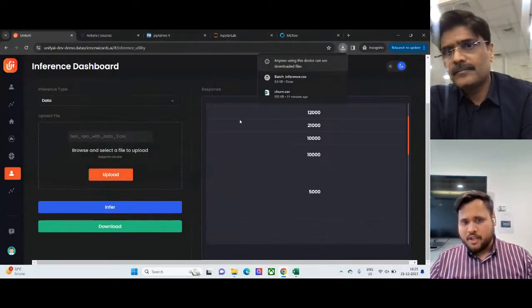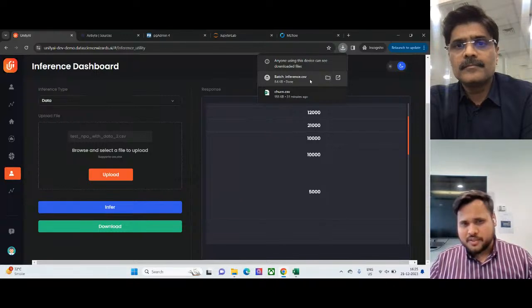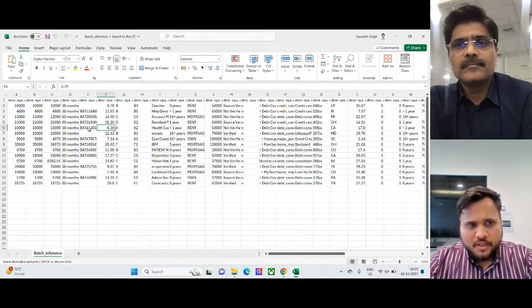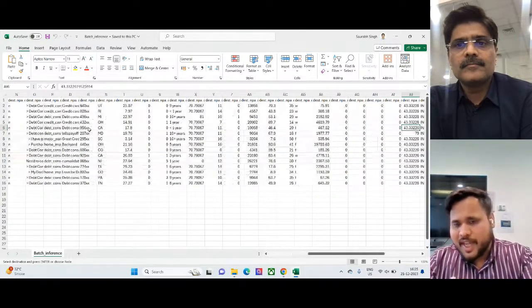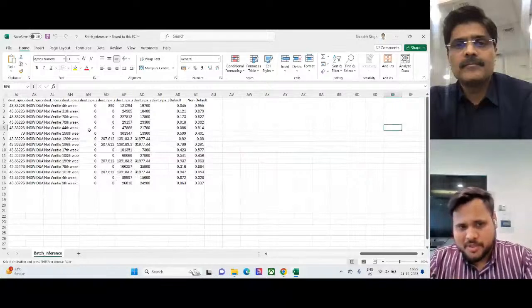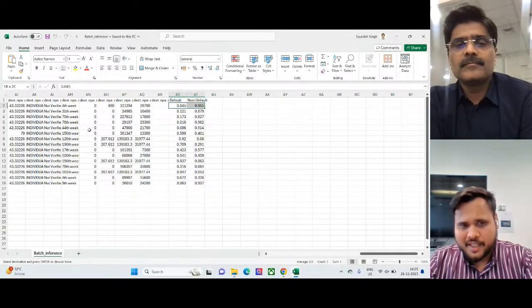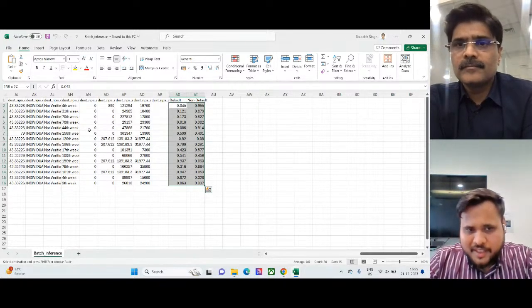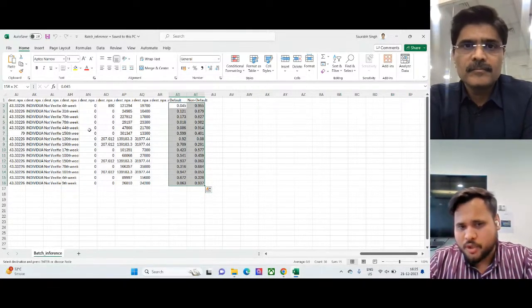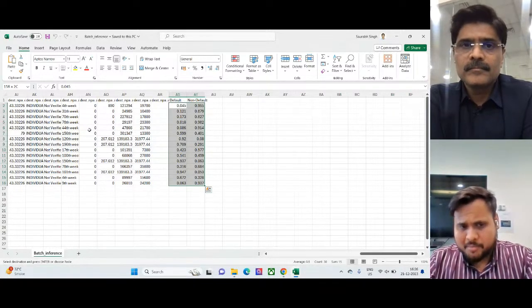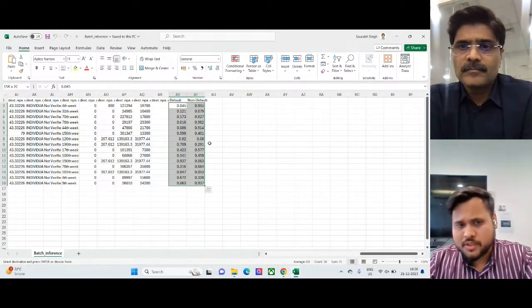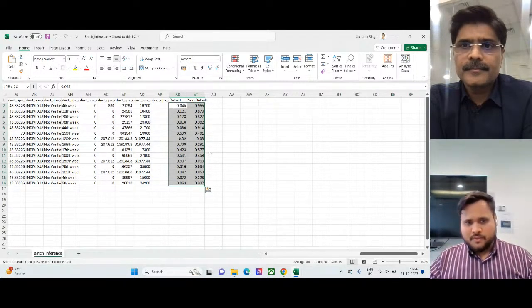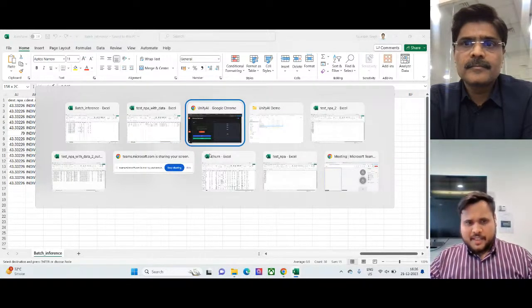Now we are able to download this data, or else once it has been integrated with the data sources, the results will be automatically populated within a database so they can be further consumed. For the same number of features, at the end, the predictions have been given by the machine learning model: for a particular entity ID, there is a 95% chance that it is going to be a non-NPA, and for the second entity, there is an 87% chance that it is going to be a non-NPA. The threshold can be decided by the bank, depending on the use case, and can be kept as per the business requirement. So these are the predictions we have got at the end.